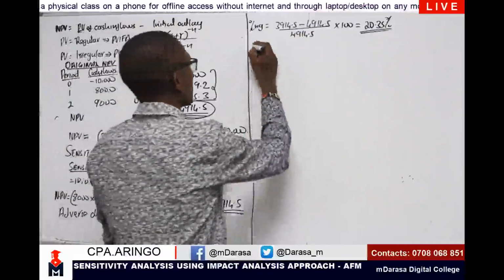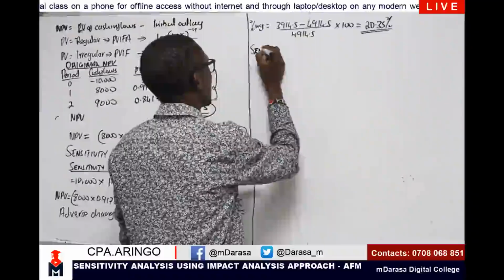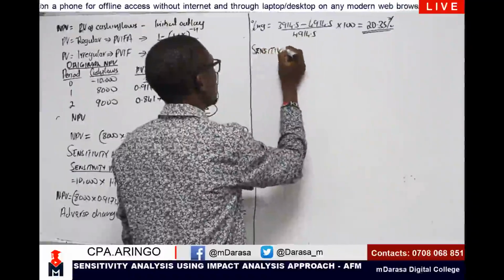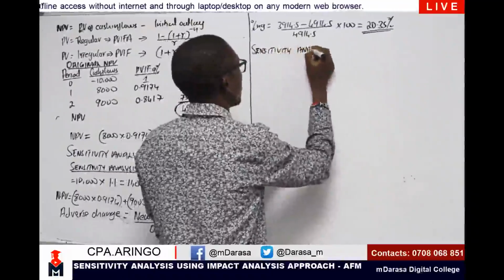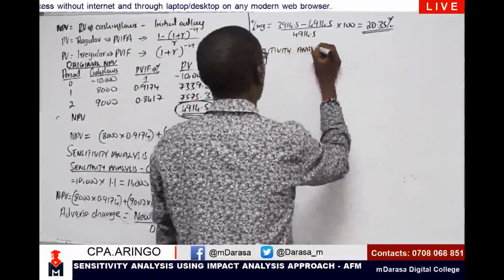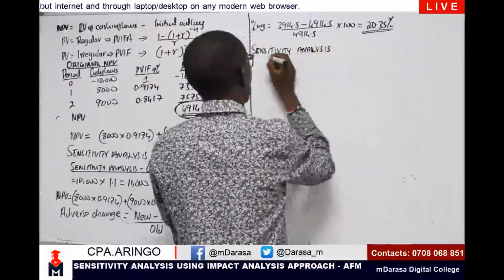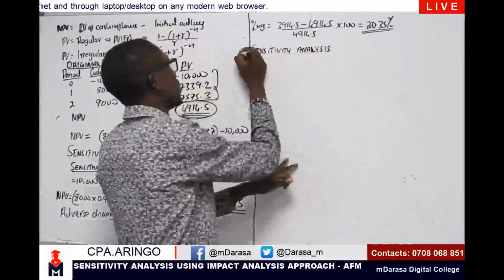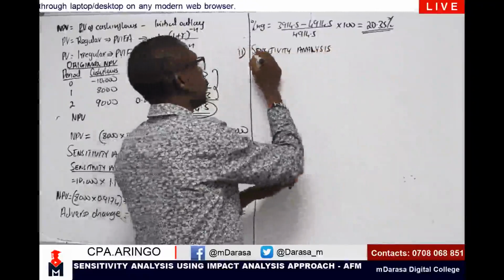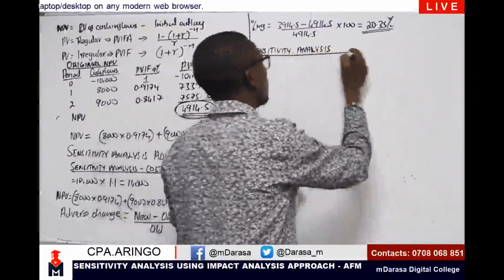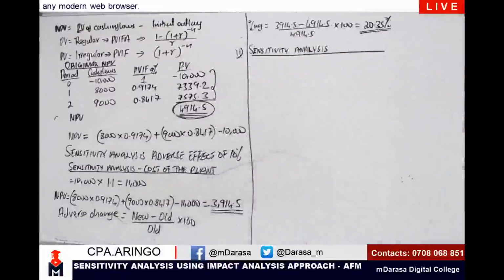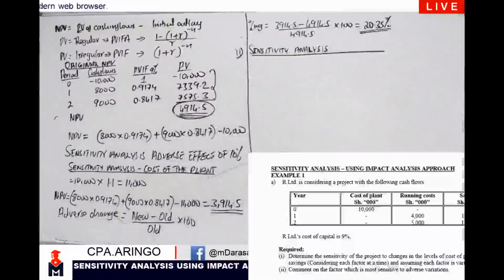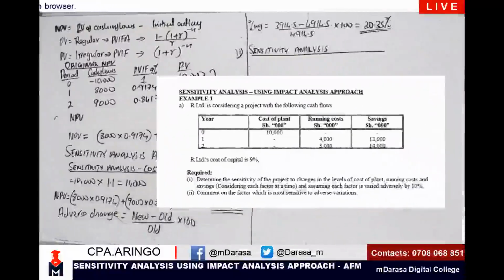Let us conduct sensitivity analysis on the second variable. On the second variable, you realize that sensitivity analysis is more of like what if, right? What if? What was our second variable here? Let us see our question here. Our second variable.